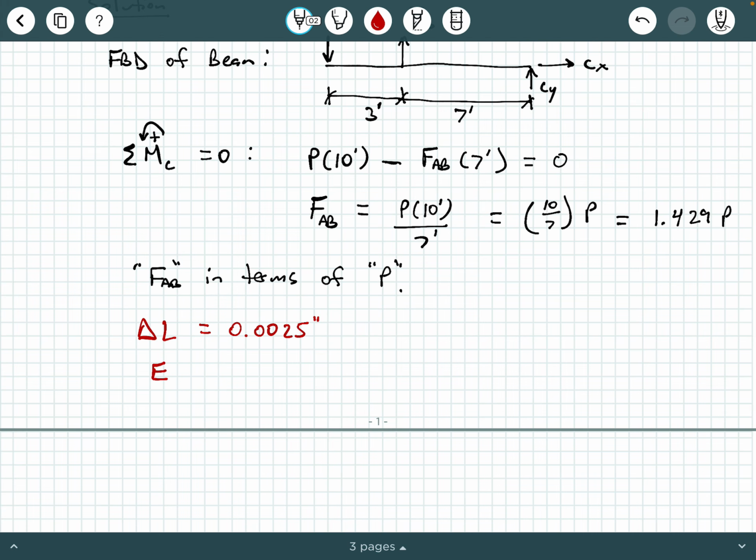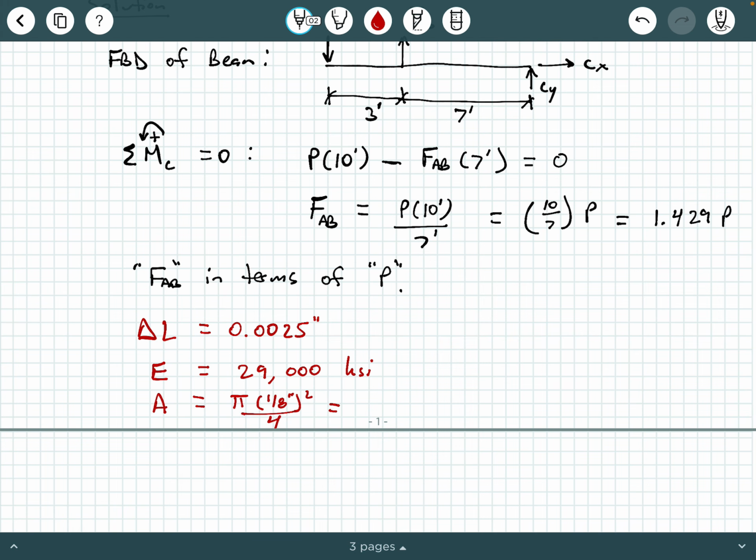If you look up the material property for A36 steel, it has a modulus of elasticity of 29,000 KSI, or in other words, kips per square inch. Now, the cross-section area, what's the cross-section area? Is it 1/8 of an inch? No, it's pi d squared over 4, where the diameter is 1/8 of an inch. So we're going to say pi times 1/8 of an inch squared over 4, and we can calculate that cross-section area. I'm punching this in my calculator. I am using a TI-36X Pro calculator. I absolutely love that calculator.